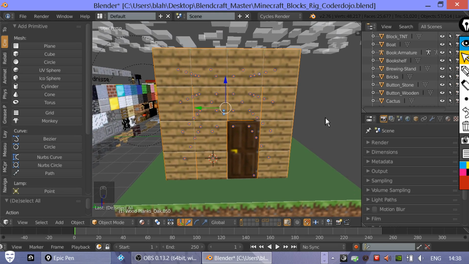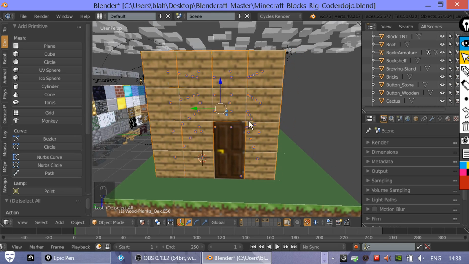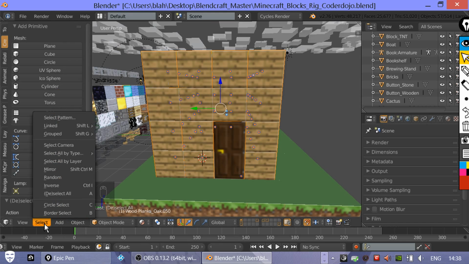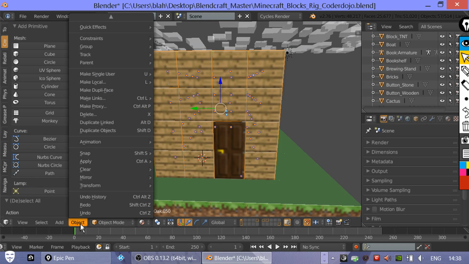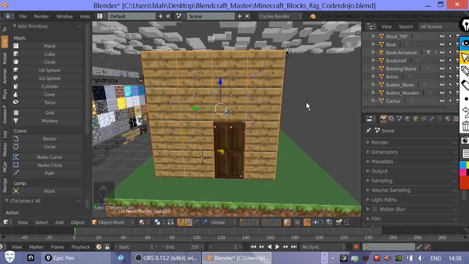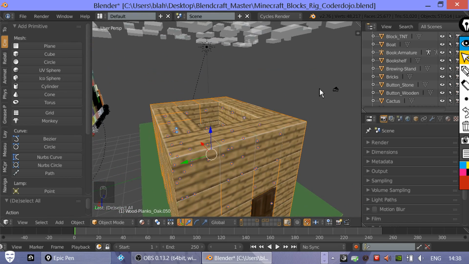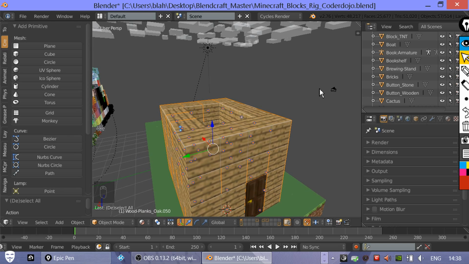So to join an object, I'm just gonna go with the shortcut, which is better. So another shortcut for you is, I think it is Control J. Yeah.